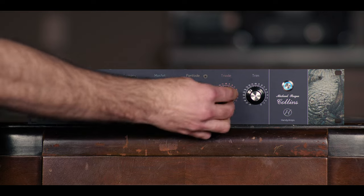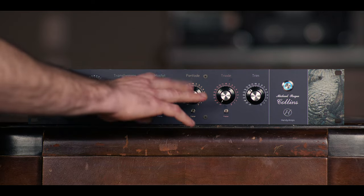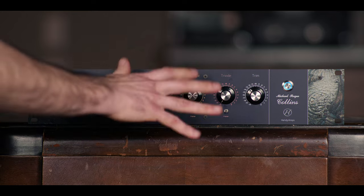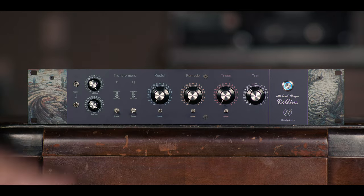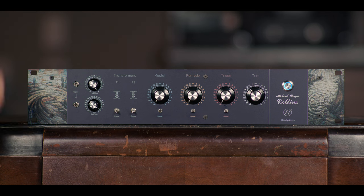And then the triode, what you're going to notice about the triode is that it's a little bit more mellow than the other two, but it adds this low-mid warmth to it and to the lows as well that's very, very flattering. Between the three of these, especially in conjunction with each other, you're going to be able to attack any mix or any track, for that matter, whether it be drums or overheads or guitars or vocals. Any track will benefit from the use of a combination of the three or even just one topology and in conjunction with the transformers if you so wish.